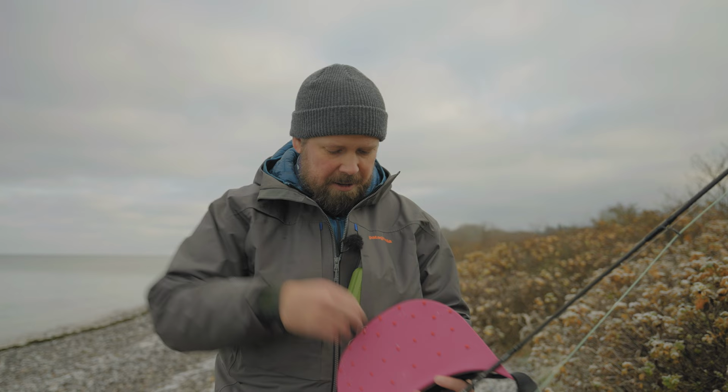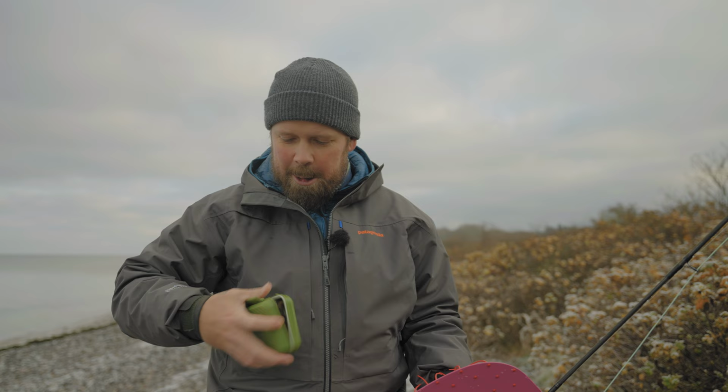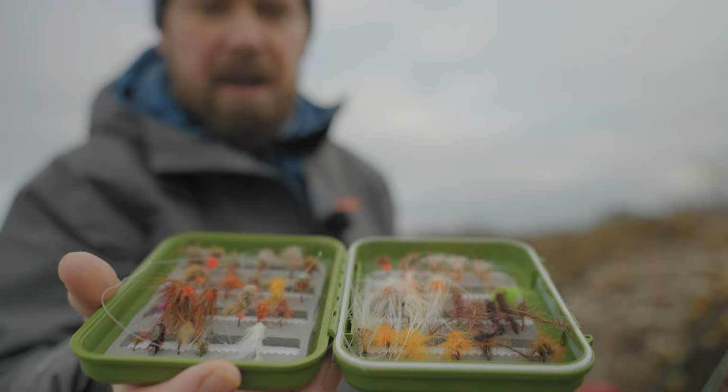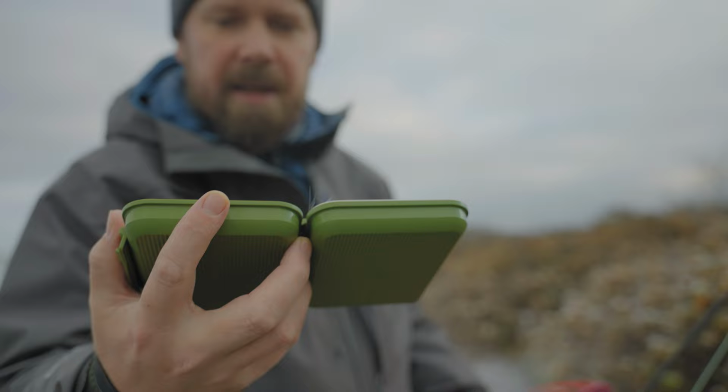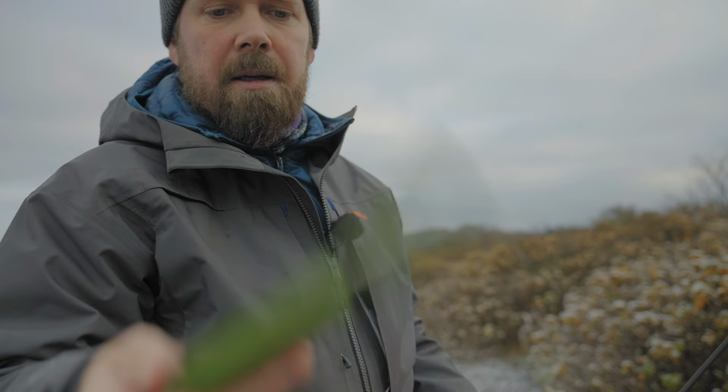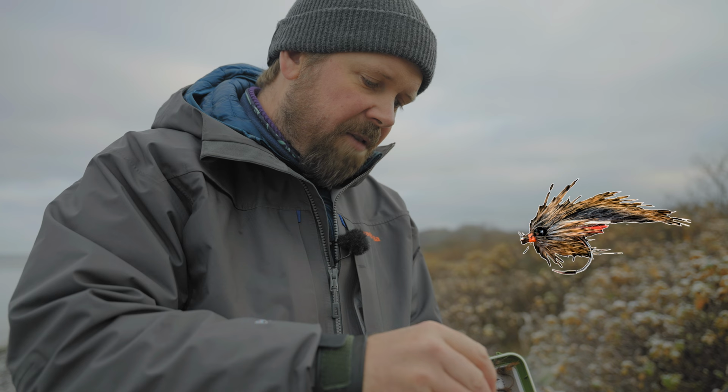And then you need a fly box. Mine is not super pro. The pros would probably have like five of each fly and blah, blah, blah. So this is my fly box. There's some weird stuff in here. There's some really weird stuff in here. To make it simple, I would say you need some shrimp flies, you need some gammaras, you need some fish imitations, you need something that sinks a bit, you need something that floats a bit, and you need big ones, small ones. Just need a variety, and also actually some dry flies for some periods.